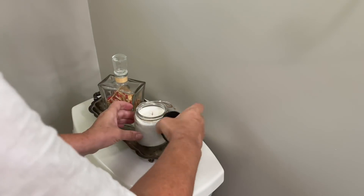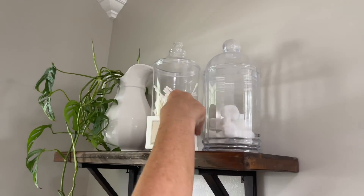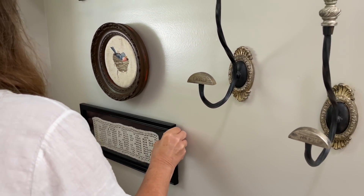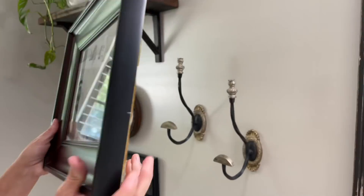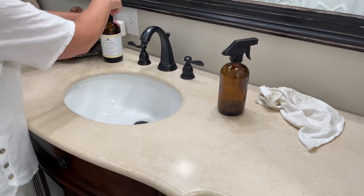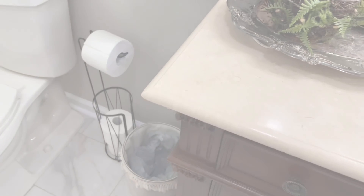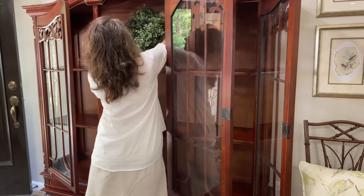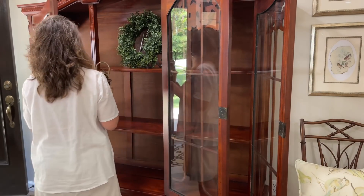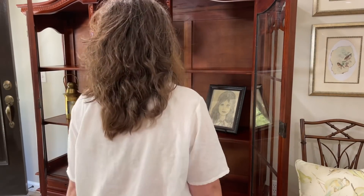We really didn't buy anything new for mom's bathroom — we shopped her house and did really well using what she already had. We're going to take a shopping trip one day to find things to finish out decorating her spaces, but right now we decided to decorate each room with what she already had, make a list of things she needs, and then go fill in the spaces. If you have any ideas on what needs to go in an empty space, let us know in the comments.